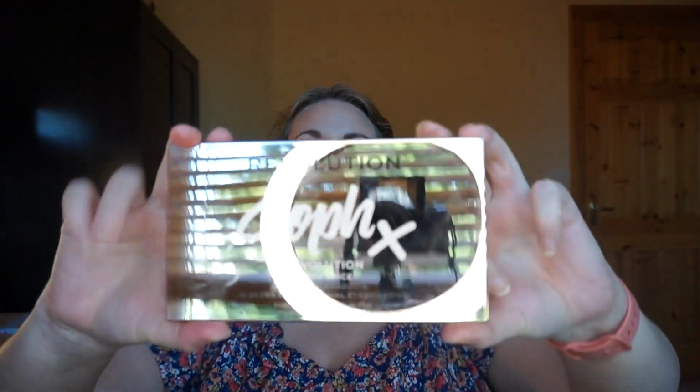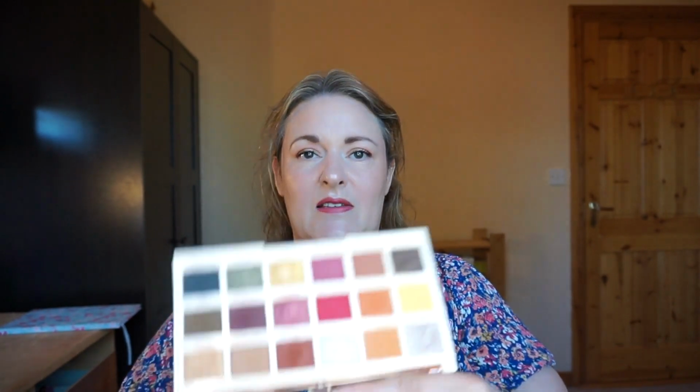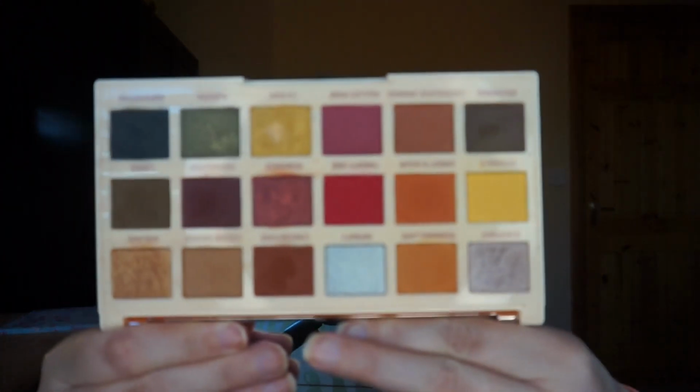And this is so odd, but the next palette that was picked for me, the last one, is also a Revolution by Soph palette. So Katie, if you're watching, Katie was very curious to know who the hell Soph was and what her palettes were. Katie, these are her palettes, both of them. Haven't bought the third one yet. So yeah, this is the palette, super colourful. Really excited, and obviously it will work well with the other Soph palette.